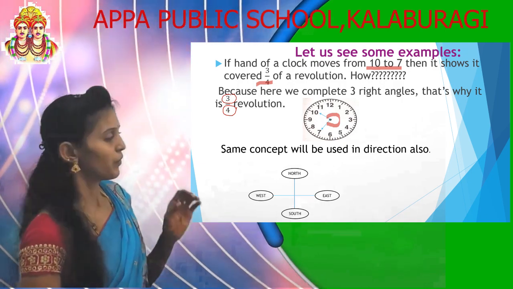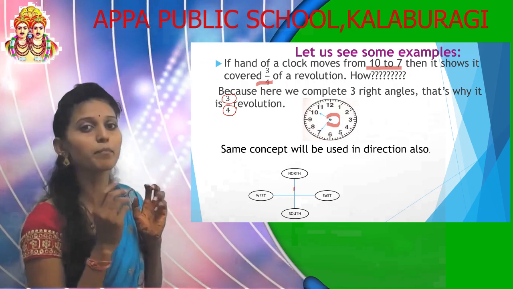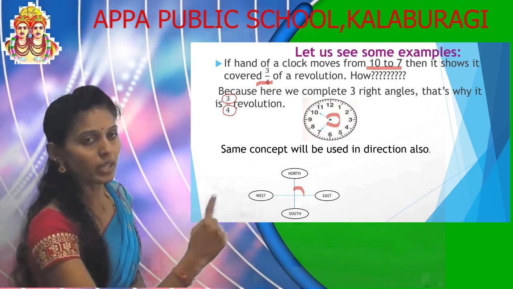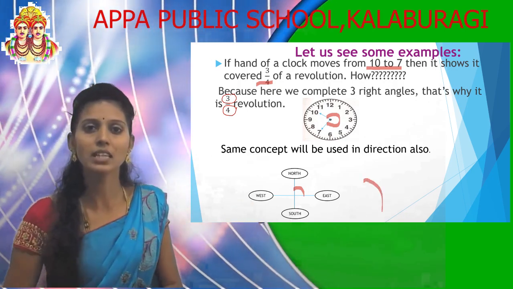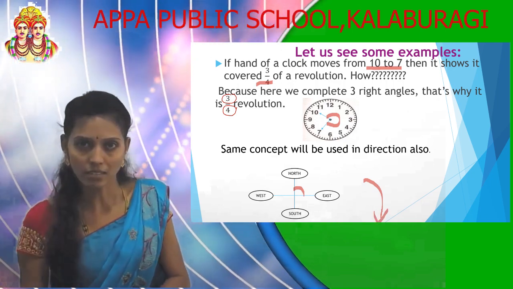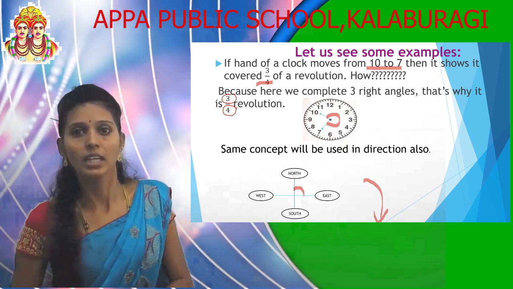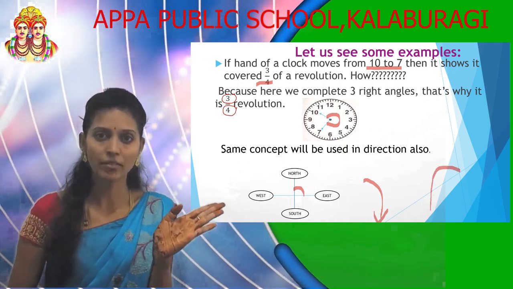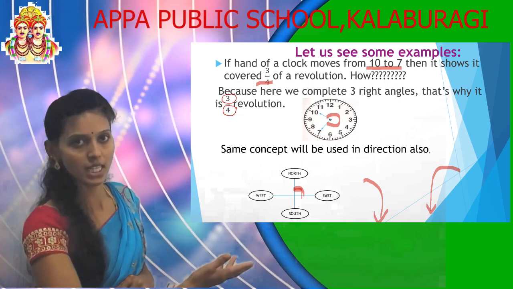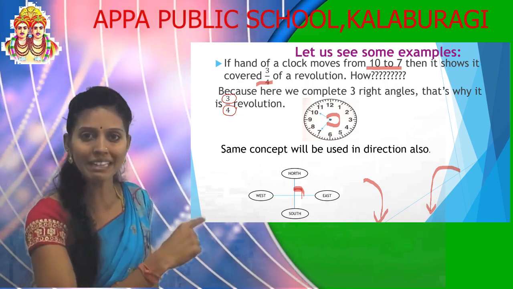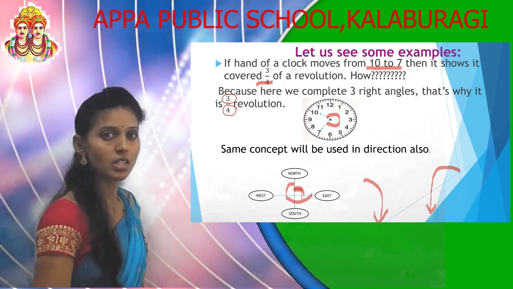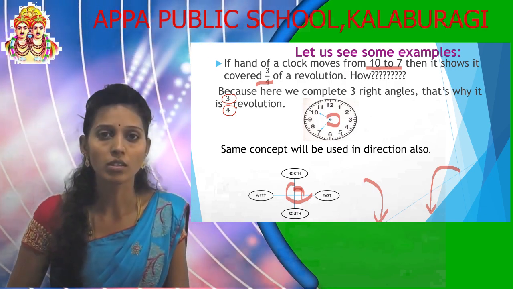See here, if a person starts to move from north to east in a clockwise direction, what is meant by clockwise first of all? Clockwise is nothing but how the hands of a clock move. From 12, it starts to move towards 1, 2, like this, right? If it starts to move in reverse, that is anti-clockwise. So from north to east clockwise, it gives you only one right angle. If the same north to east is anti-clockwise, it gives you 3/4 of a revolution. Understood?